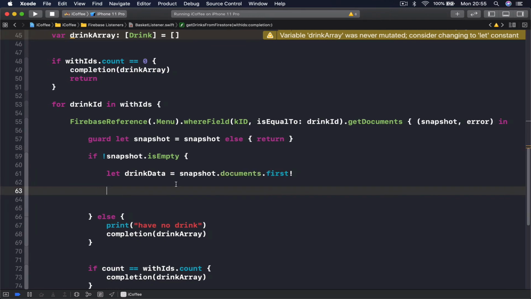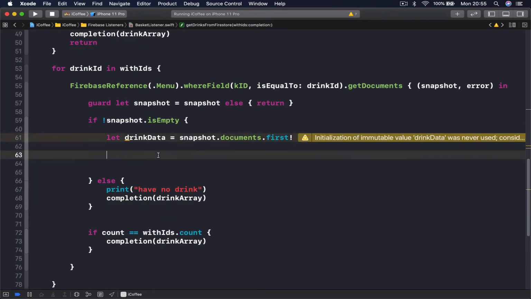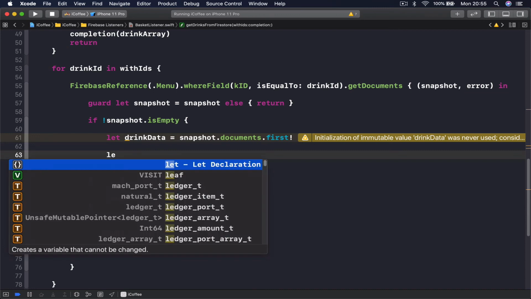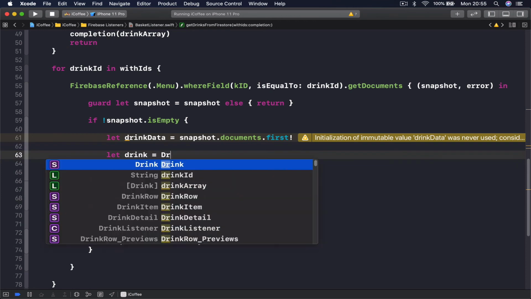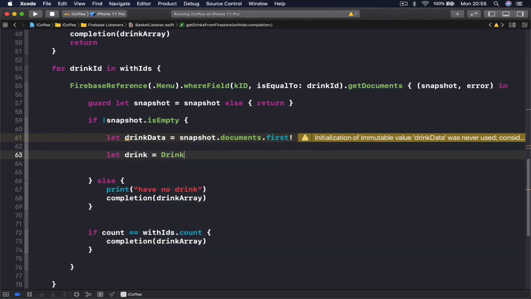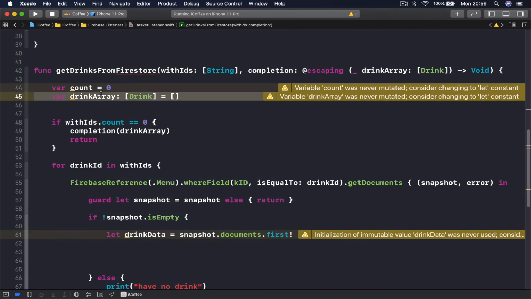And once we have this string data, I'm going to access it. There are two ways of writing it. First is the long one. We can say let string equal to String, and then we create one, and once we create it, we add it to our string array.